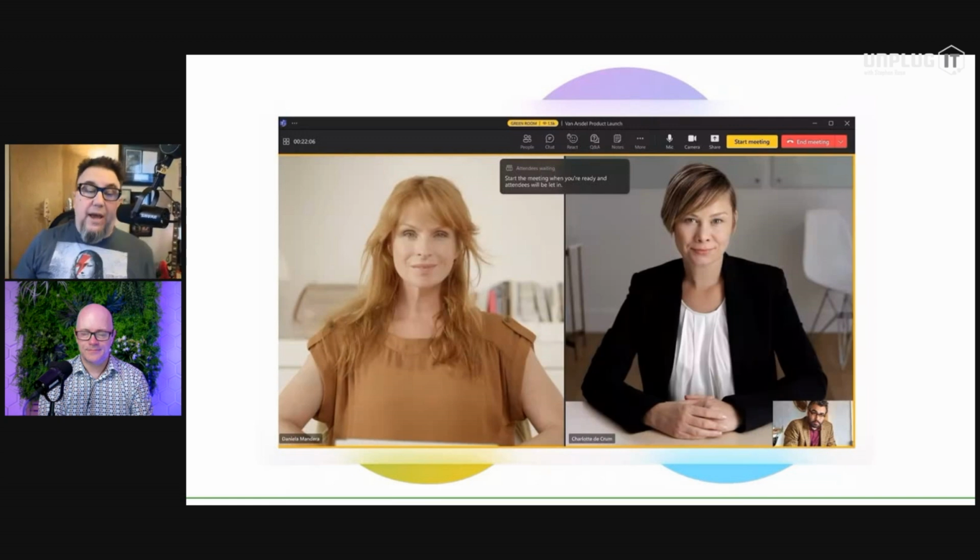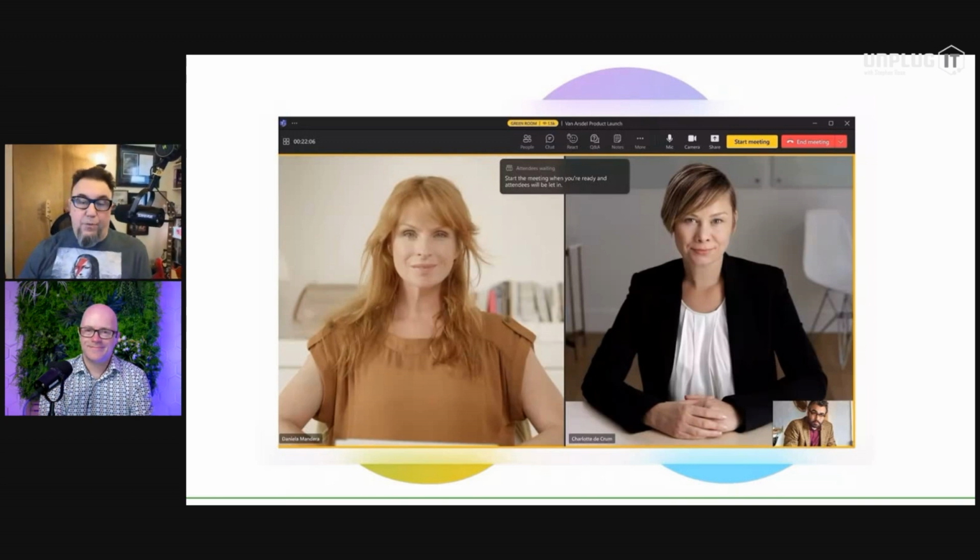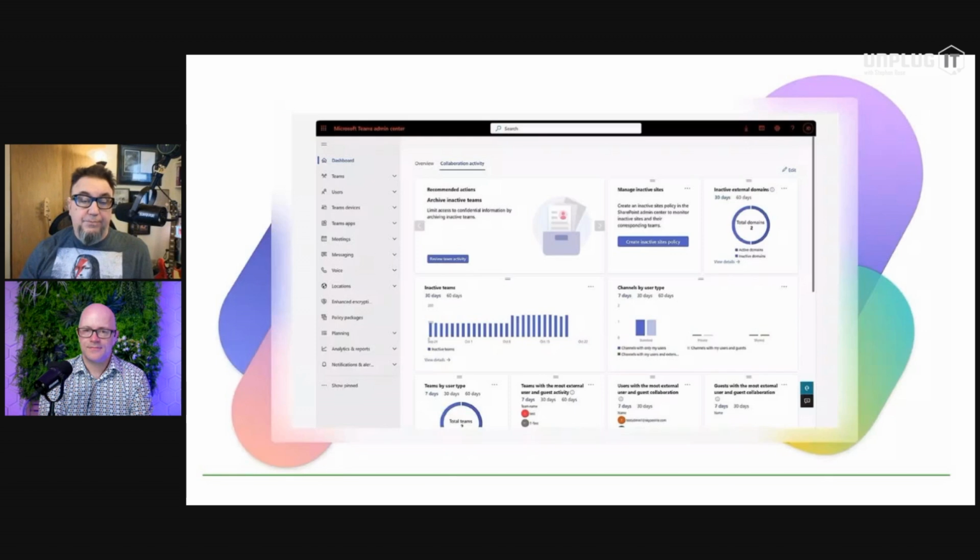Some of the other things you'll get is you get a green room, an area where you can bring people in and decide when attendees are going to join, chat with them, before they're on stage or the virtual stage. I love the green room and the ability to have private areas for people to go ahead and chat before the meeting or before the event kicks off.